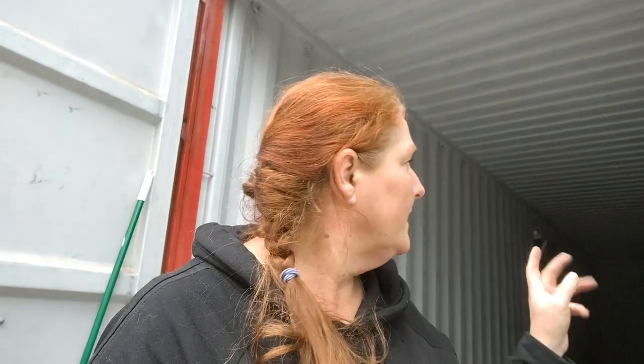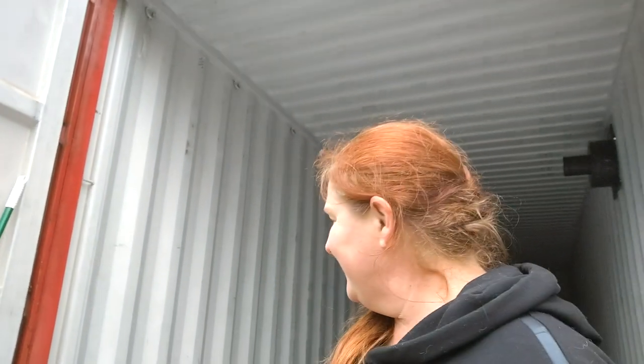The next big thing that we have to do here in the shipping container is cut out the sliding glass door, get the framing up for that so that we can have someone come help us. Some of the guys are going to come help us put the sliding glass door in. That'll help with the light. And then I need to frame in this end and put that window in there. So it'll be really exciting to get that done. And I really do love this. Let me show you it again.